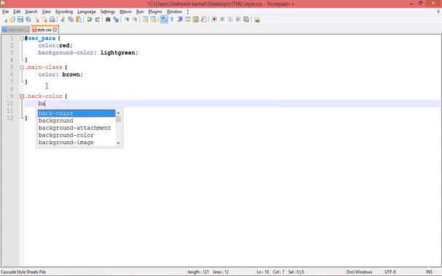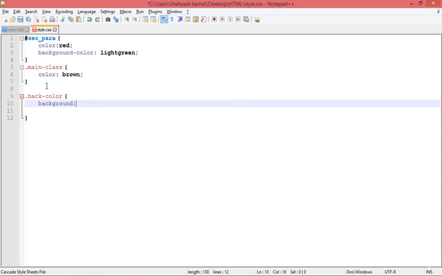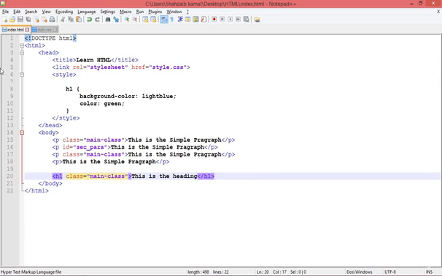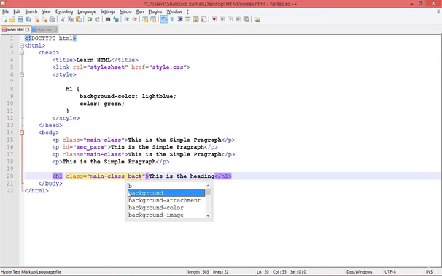I'm only putting the background color here, the silver. Then go to the index.html. Basically we can add multiple classes at a single time, in a single attribute. So here, by adding a space, I'm putting the back color, another class.